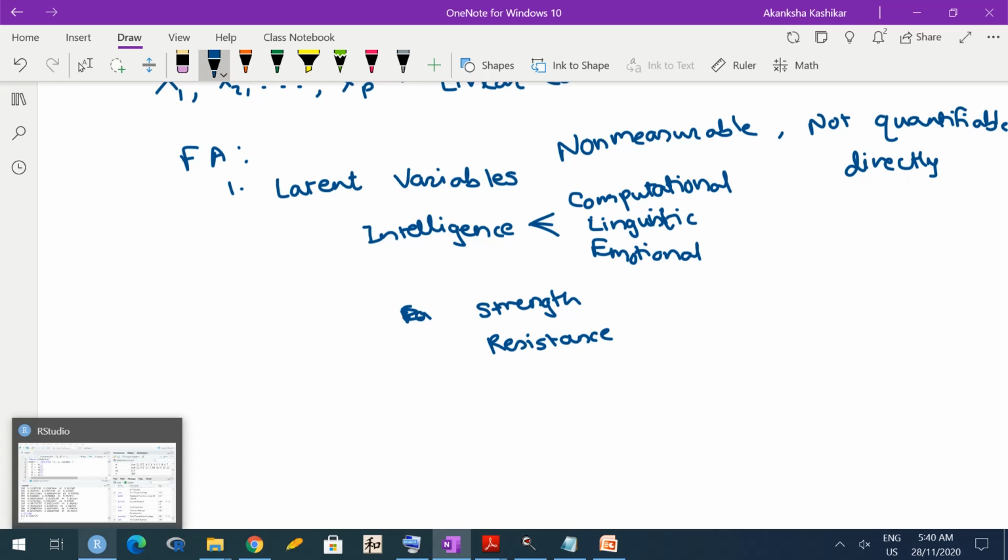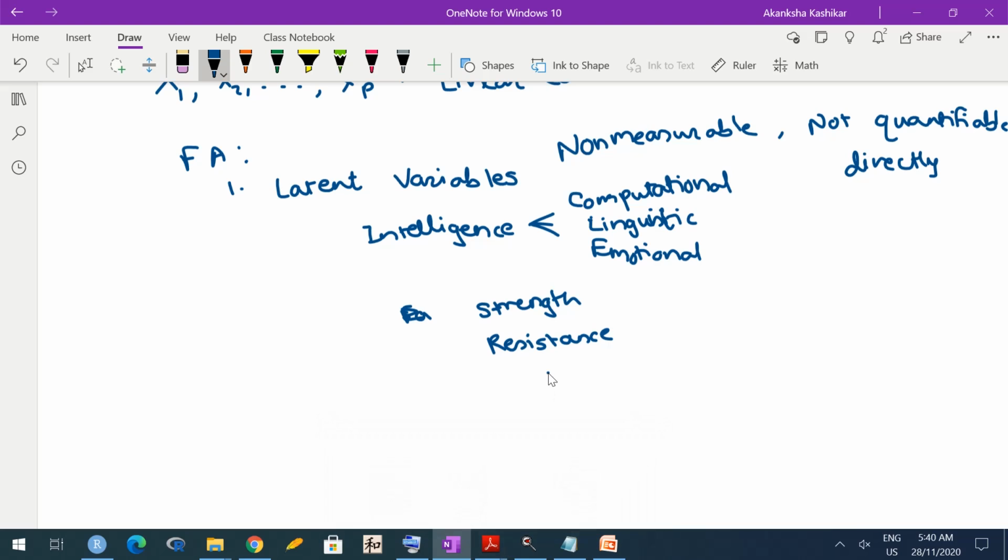Okay. So as I said, there is a difference in the initial setup. In PCA, there are no such unobserved variables. In PCA, you are interested in those things which you are anyway observing. After getting those things, you are trying to combine them so that you can summarize them. However, in factor analysis, our major interest is in unobservable latent variables.